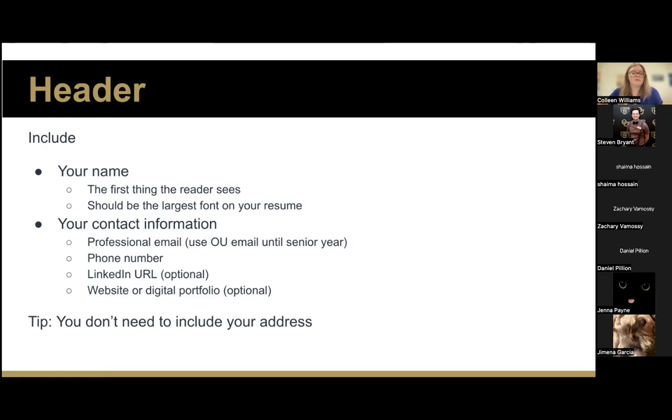So we want to make sure that you're using your professional email. We also want to have your phone number. And then with address, a lot of students have varying comfort levels. If you choose to include it on your resume, you're welcome to. Some students choose not to because it can lead to unintentional bias on the employer's part. Let's say you live in Rochester and you were applying for a position out in Lansing, they might see your resume and think they don't want to drive all the way out here, when in reality you're more than willing to. That's something to keep in mind.